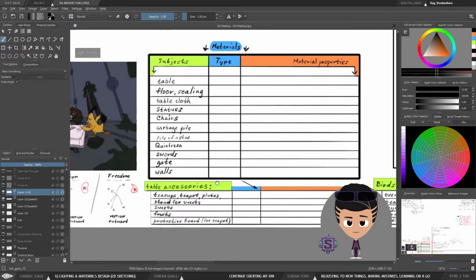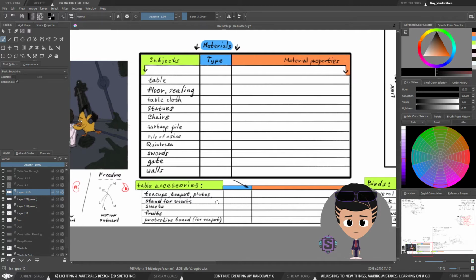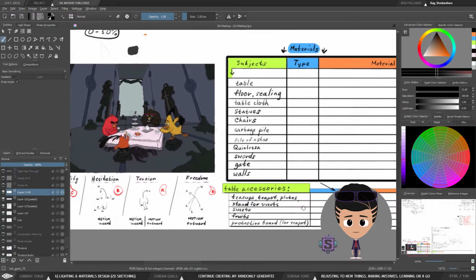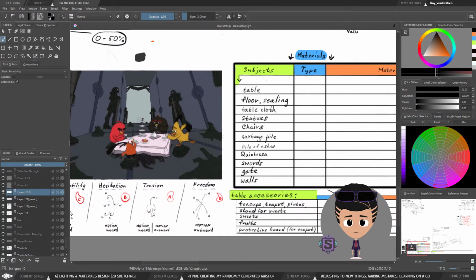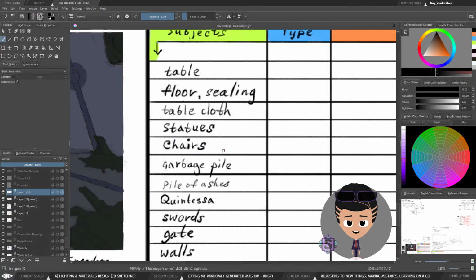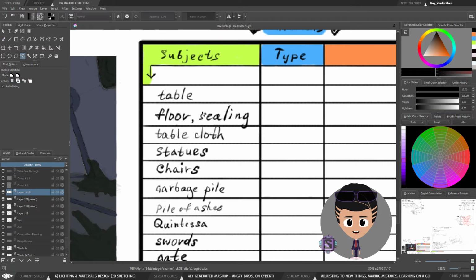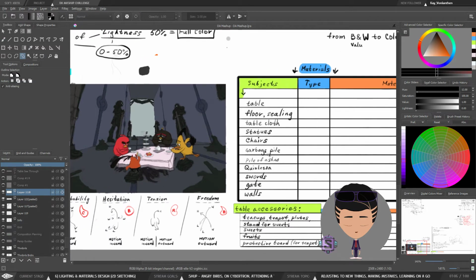So yeah, I think that's it. I still need to place at least one placeholder in here, because we're gonna have table, floor, ceiling, statues. For now, let's just place ceiling in there, or not. What is the different material?